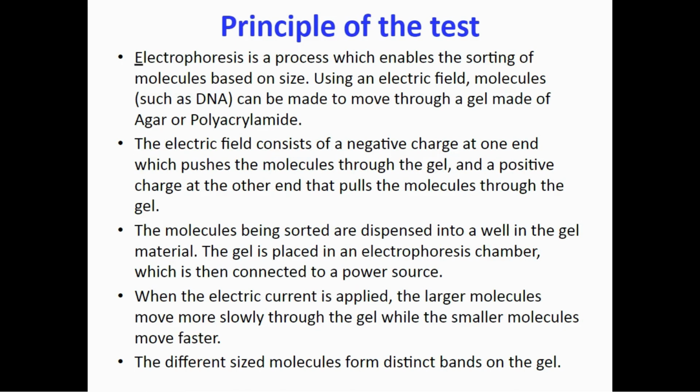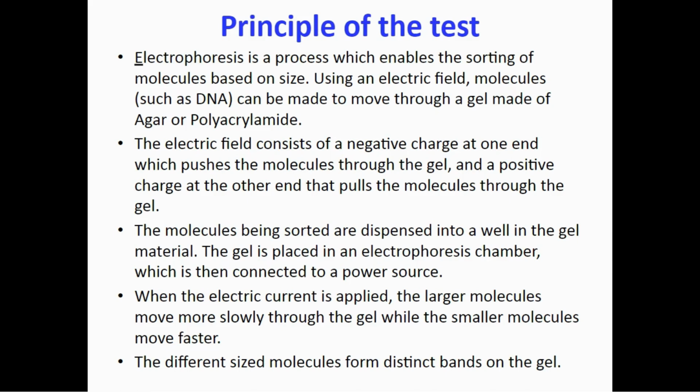Electrophoresis is a procedure which enables the sorting out of molecules based on their size, as we discussed earlier. Using an electric field, molecules such as DNA can be made to move through a gel made of agar or polyacrylamide. The electric field consists of a negative charge at one end, which pushes the molecules through the gel, and a positive charge at the other end that pulls the molecules through the gel.